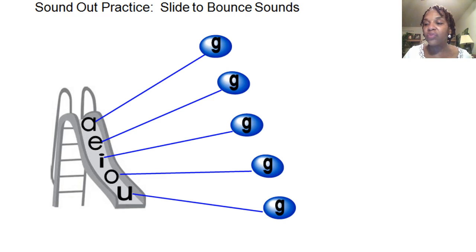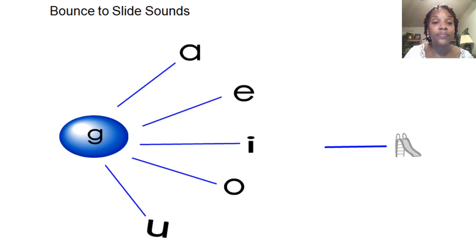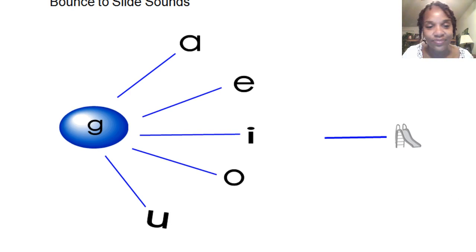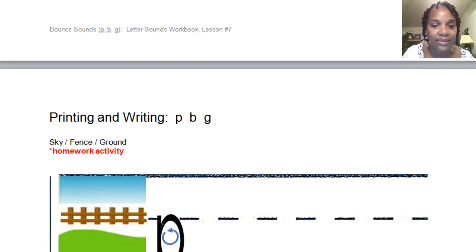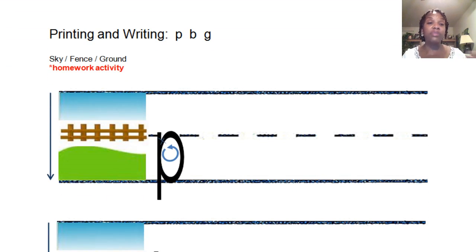All right. So now we're going to reverse it. We're going to go from a bounce to the slide sounds. We're going to go from the bounce g to the five taste sounds, the five slide sounds. Ready? Go. Ga, ga, ga, ga, ga. Good job. You are doing big things. All right. Now, this is part of your homework.